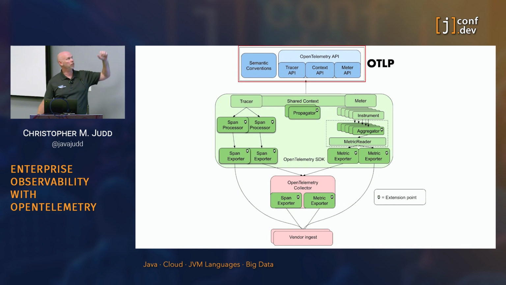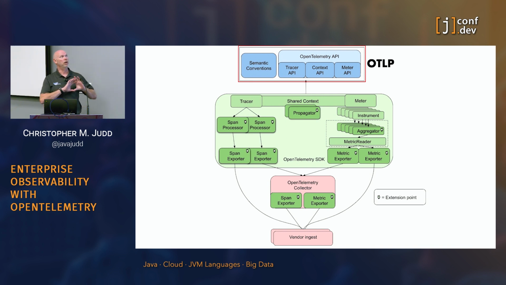At the very top, we see that we have some semantic conversions. We also see we have some APIs for tracing, context, and meters. So all of this API is the specification that multiple languages and libraries can implement. And then those semantic conversions are able to convert it from one protocol to another protocol. And all of this is just defined inside of a language independent protobuf interface, so it can easily generate all those languages. It also defines in there a protocol, which is the OTLP protocol, the OpenTelemetry protocol.